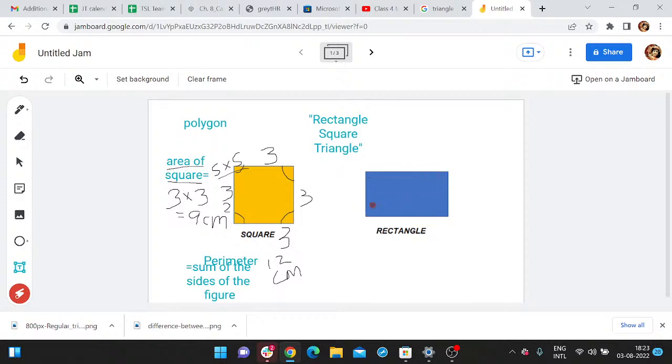So if you measure the angles, or as you grow up, if you measure these angles using a protractor, it is going to be very clear that the angles measure 90 degrees. Because any line that goes up straight and then goes right straight, without bending, without turning, the angle becomes 90 degrees. So the angles of the rectangle again measure 90 degrees. So this can be the similarity between a square and a rectangle.